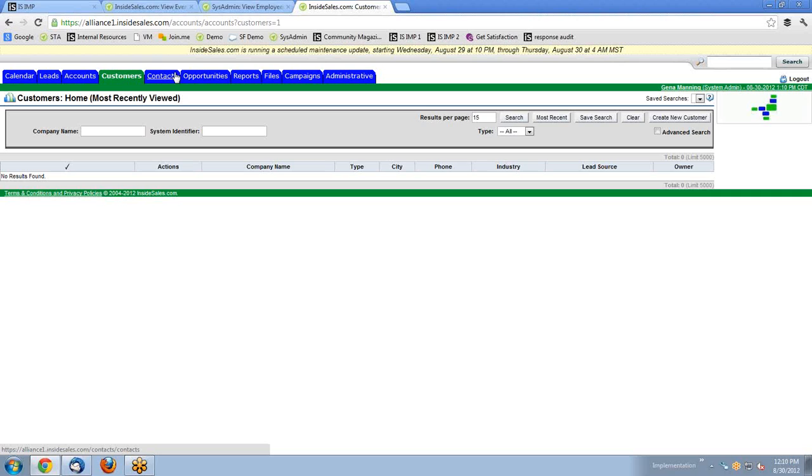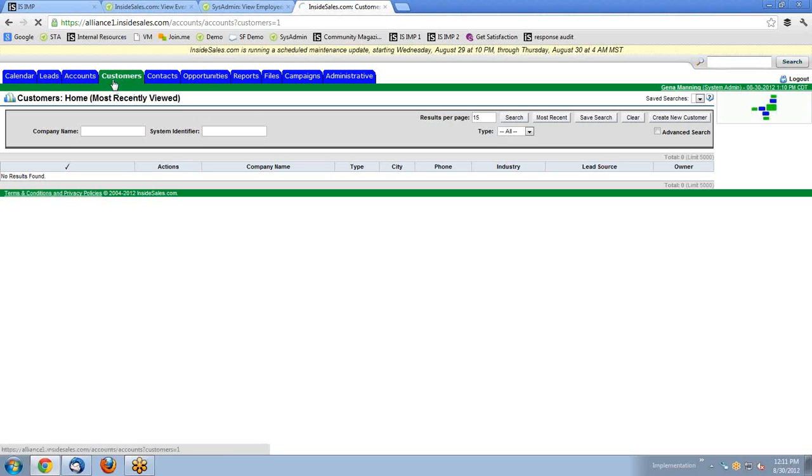You have contacts here. Contacts are related to an account. So leads and accounts are your main primary objects in the CRM, and then you have contacts and opportunities, which are sub-objects or secondary objects to these. So you can have an account that has multiple different contacts or different people that may be associated with that account. Maybe you have different decision makers or different people involved with it, they would be considered contacts. Opportunities are like different sales opportunities that you have that are associated with a lead or account. And you can have multiple different sales opportunities. So for example, if they're interested in different products, you would create a different opportunity for each one of those.